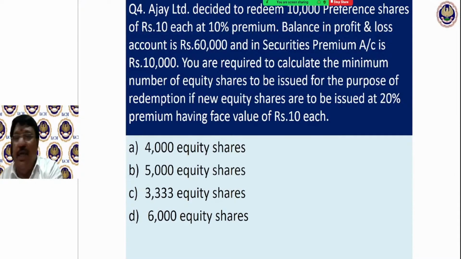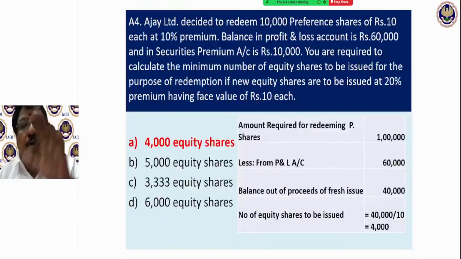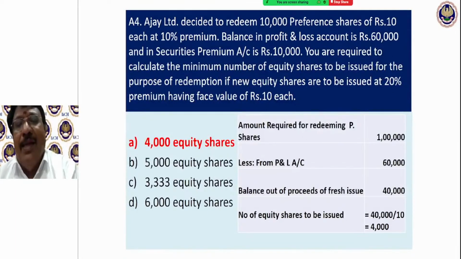How did you get C is something that you might want to ask yourself. Paid up amount is to be considered for calculating CRR. The difference between face value or paid up share capital. And see, for calculating CRR, you should only consider the face value. For example, when you're redeeming the preference shares, the amount that you will be paying to the preference shareholder is 10,000 into 10, 1 lakh plus 10%, 1 lakh 10,000. For transfer to CRR, you will consider only 1 lakh, which is the face value, minus the amount you are utilizing. This 60,000 will go to CRR. The balance 40,000 will come out of the proceeds of a fresh issue.